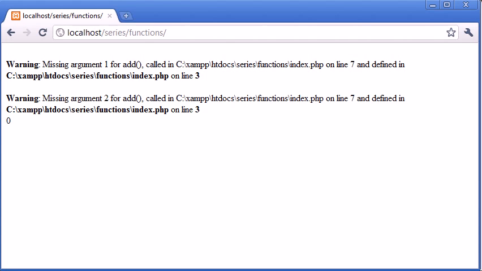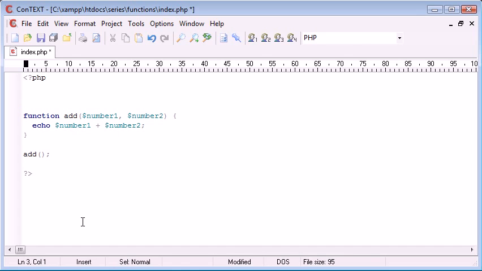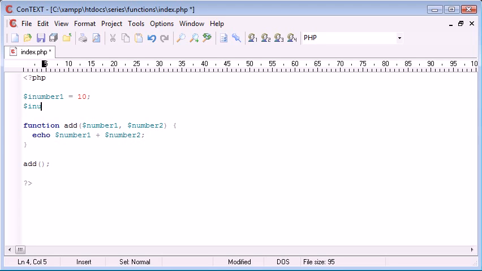So we obviously want to now include some numbers. So what I'm going to do is up here I'm going to say I number 1 equals 10. The I stands for input, and I'm going to say I number 2 equals 5. So by the end of this, we should have the result of 15, because 10 add 5 is 15. So we're going to add these two numbers together.